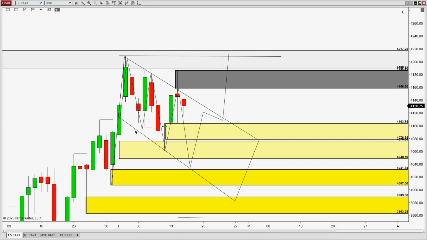All right? So by no means are we saying that this is about to break out right now. In fact, I would prefer that it does not. As I told you a moment ago, I would like for price to go lower. And the reason is because, quite frankly, I want to buy low, right? I mean, I'm just trying to tell you how it is. I want to get a sale price. That's not being greedy. That's having a definitive rule-based plan in place that checks me every single time and says, are you doing what you're supposed to do or are you not?